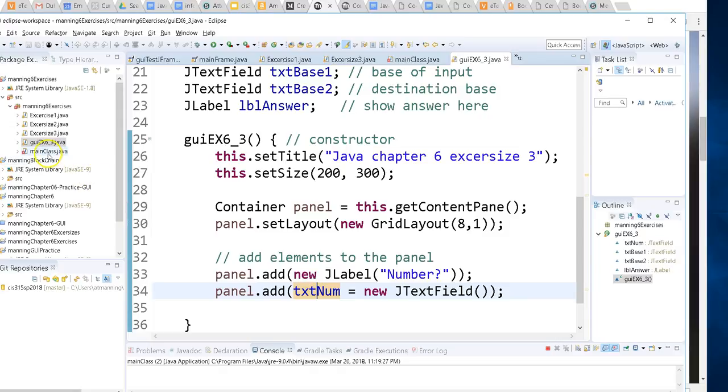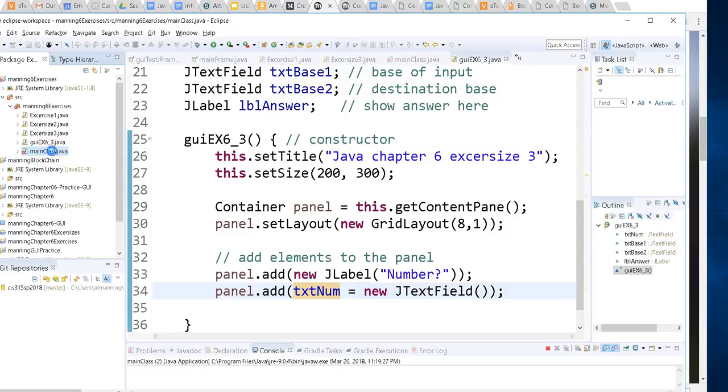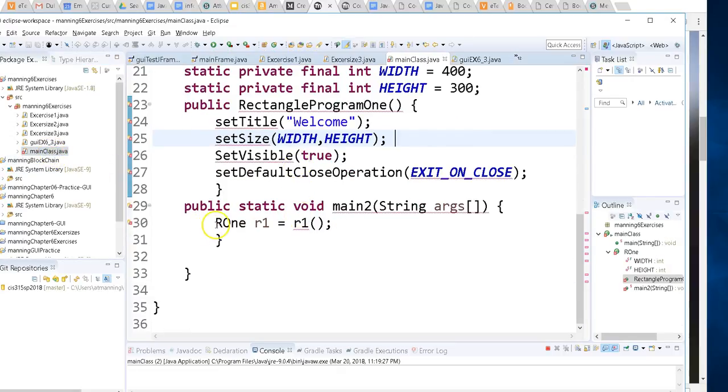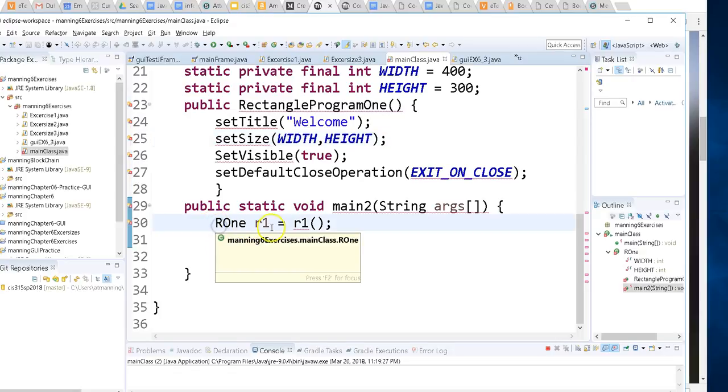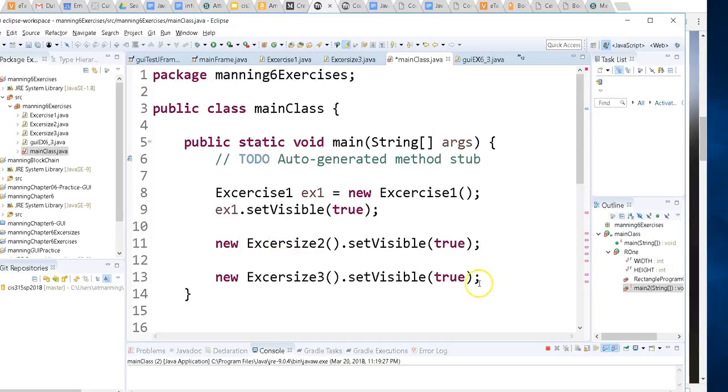So back in my main, it's gui6_3. To make it show up, oh yeah, there's that error that I was testing with that other code. I'm going to go where I would actually cause this to appear.